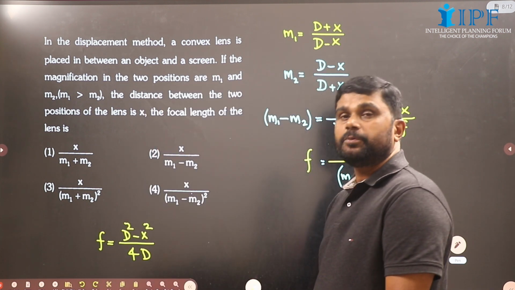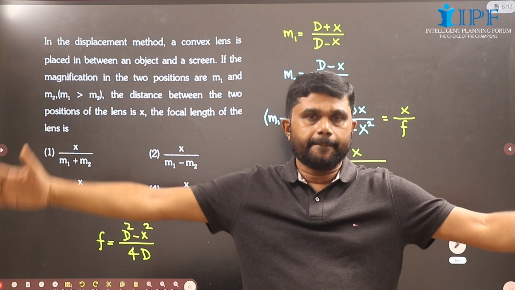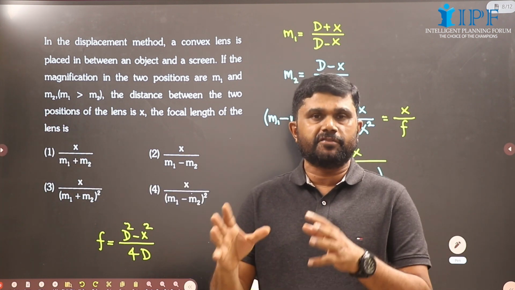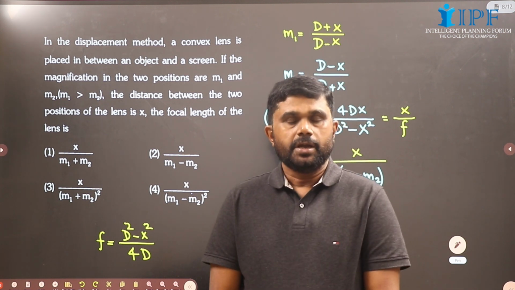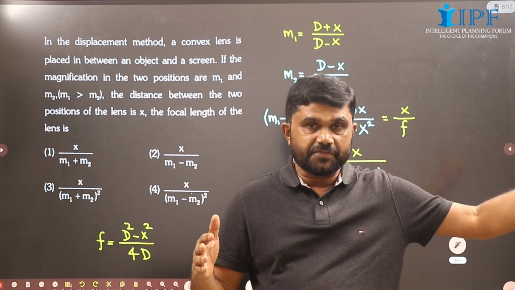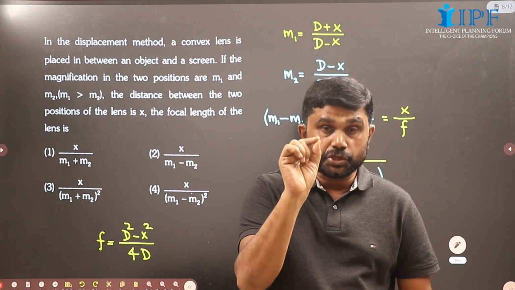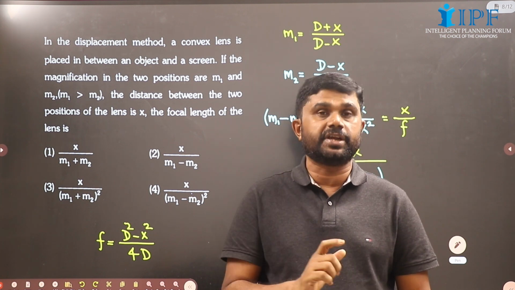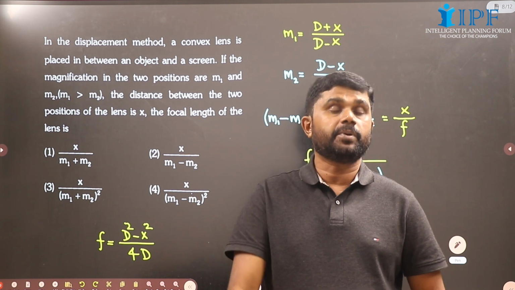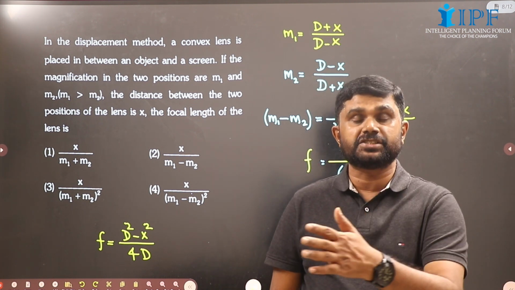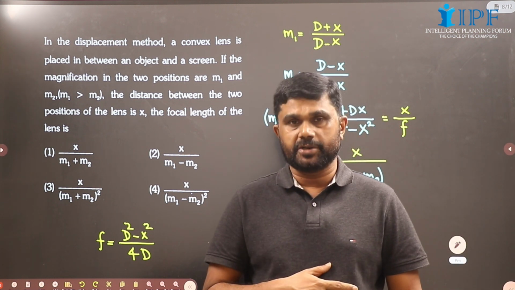Now see, suppose we have fixed an object and a screen at a distance that should be greater than 4f, 4 times the focal length of the lens that we are going to use. Now a lens is kept between this fixed screen and the object. If the lens is slowly moved from the object towards the screen, we will get two well-defined, clear, sharp images for two positions of the lens in between the object and the screen. One of the images will be magnified and the other will be diminished.